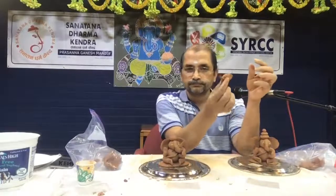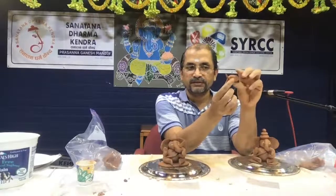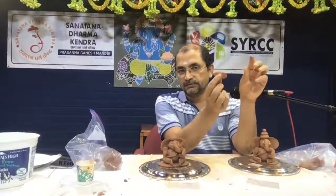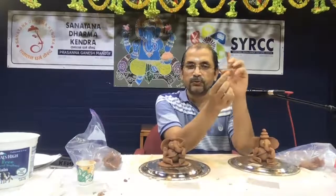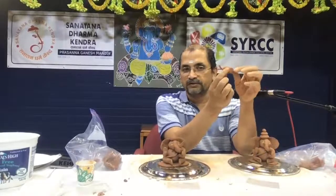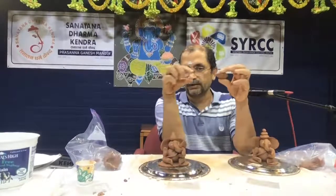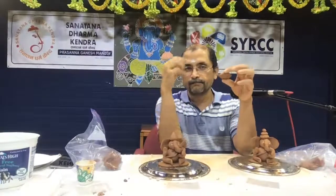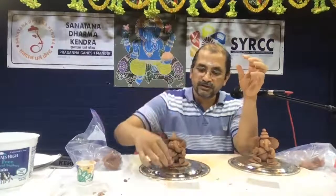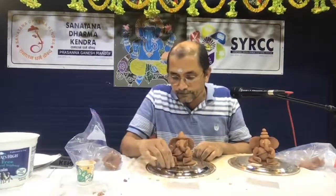Like that. So you have a very basic mushika that can sit in front of the Ganesha. Okay, so remember the steps. You took one grape-sized ball of clay, made it into an almond, and then pressed one end of the almond flat to make the face, and then you just threaded the other end of the almond into a tail. And then you can put that in front of Ganesha as mushika. Okay? So that's the mushika for you.